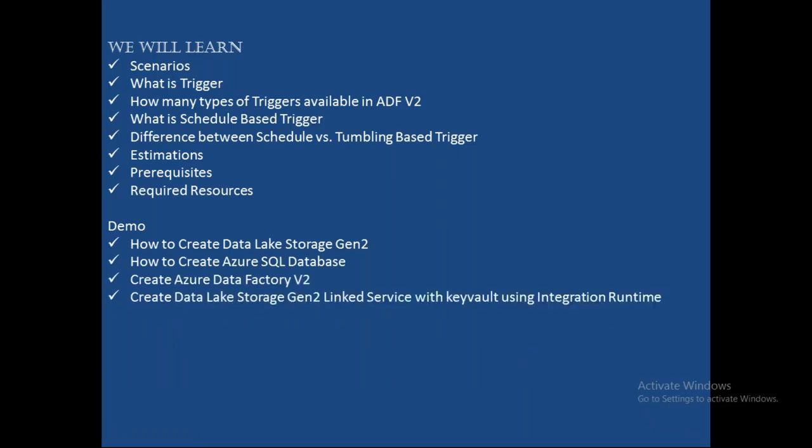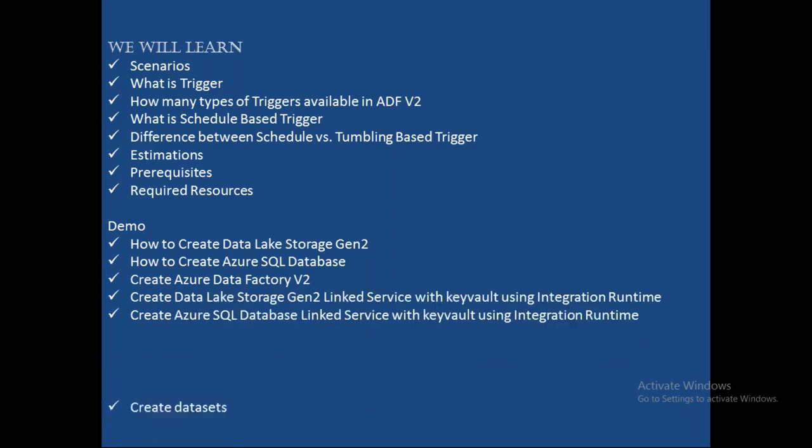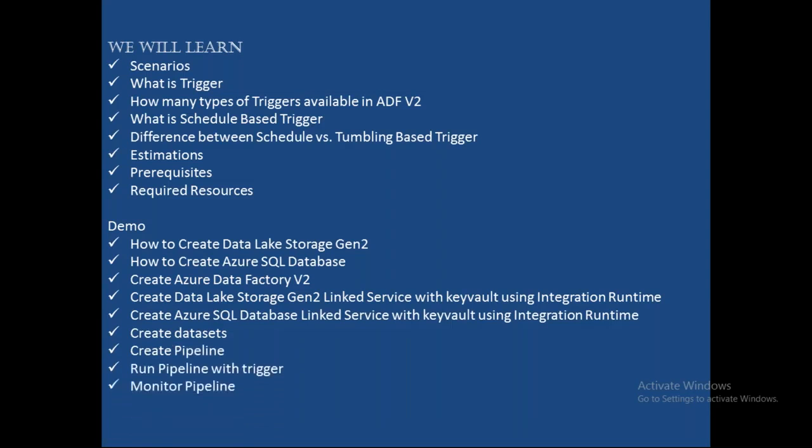Then create a Data Lake Storage Gen2 linked service with Key Vault using integration runtime, and an Azure SQL database linked service with Key Vault using integration runtime. We are going to create datasets, create a pipeline, and run the pipeline with a trigger. Then we will monitor the pipeline. These are the things that we are going to learn in today's session, friends.